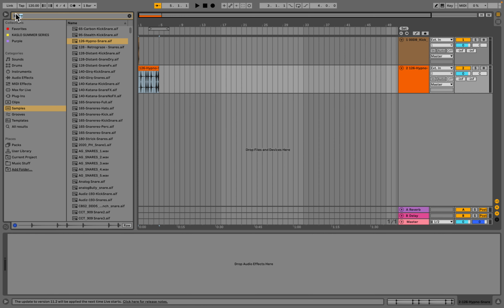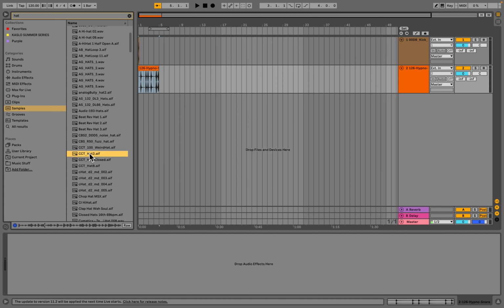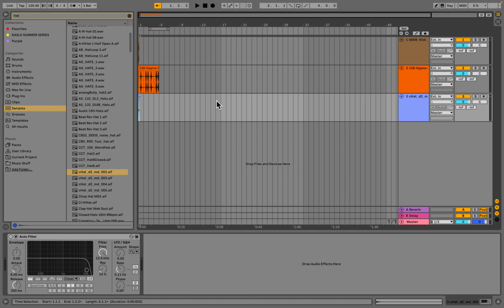Next, I'm going to find a hat. That's short for hi-hat. And I just want something really short. I like that, so I'll just add that on there. Then I'm going to find some type of percussion. That's like a wood block or a snare rim. Let's go wood block, yeah.